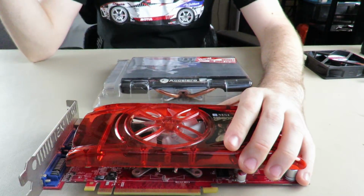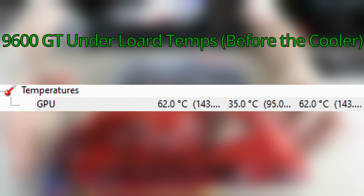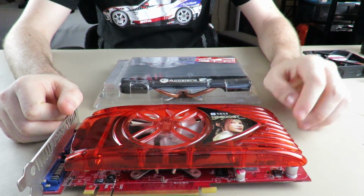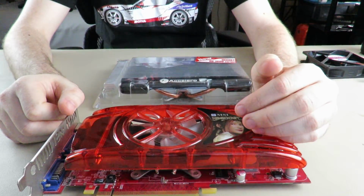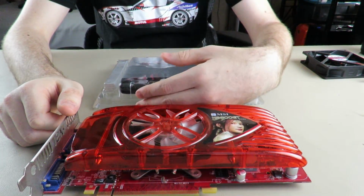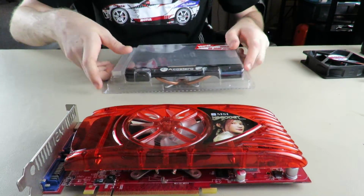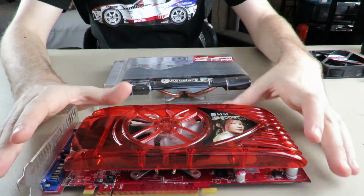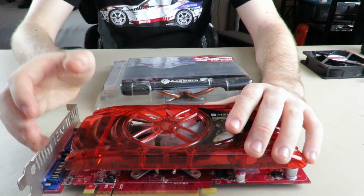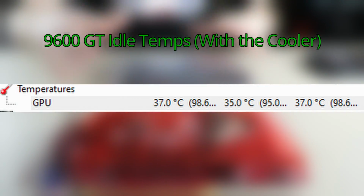Anyways, now we'll do the underload temps with the stock cooler. Like I said, I tried to overclock these. I would have loved to overclock and see how much further I could push these cards and see how much hotter they could get. And then in addition, if you figure it out and you get one of these, you could probably push these cards way further than the stock coolers. So now the underload temps are done, we'll cut those, and then we'll do the idle temps with the cooler.